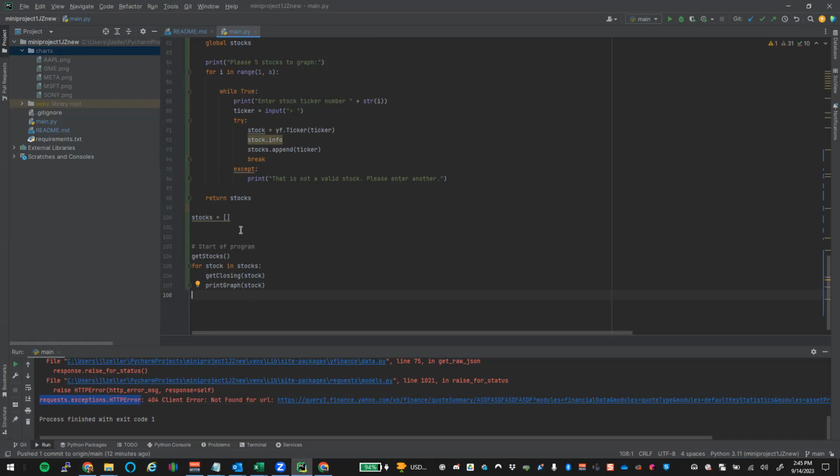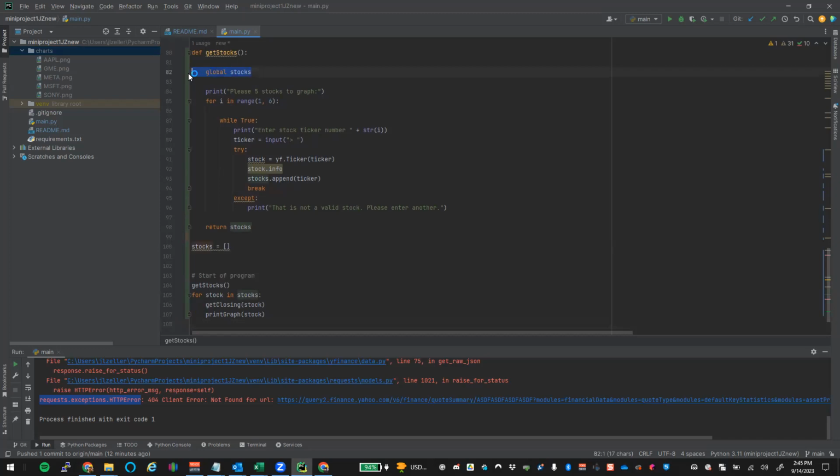So you just did. And since we're really not using this list, right? We're not modifying it, adding to it, doing anything else. Instead of doing that global stocks, that's overkill for what we're trying to do here. Let's go back and just do stocks equals an empty list. We're not passing anything in. And when we get the results of this, we're going to put this here for stocks. And then for stock in stocks. Does everybody see why I did it that way?